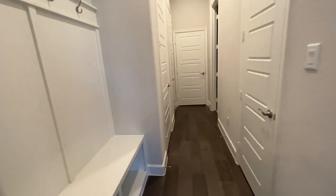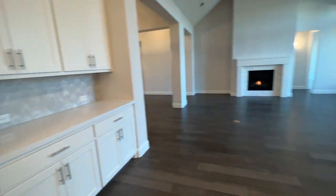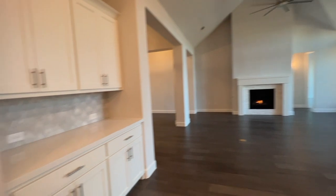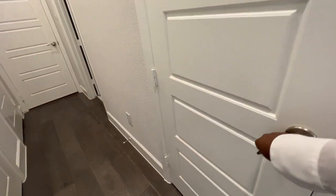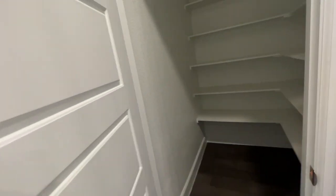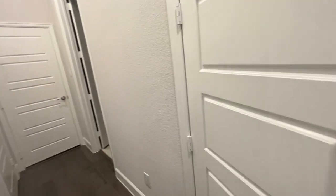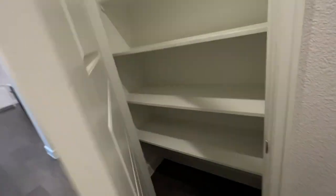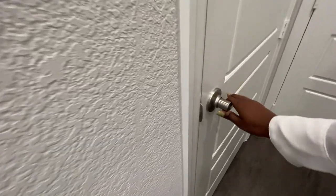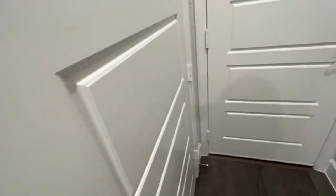This is the section leading to the garage, so you have your little mudroom area. On the other side of the kitchen there's a little bar section where you can do some display. You have a nice pantry where you can organize your food, and to your left there's more storage space for towels or whatever you need — plus coat hangers and then the garage.